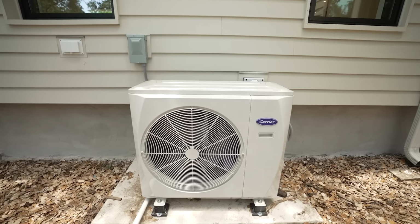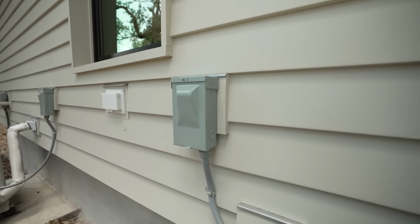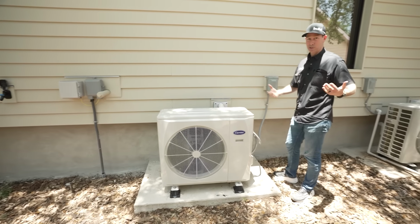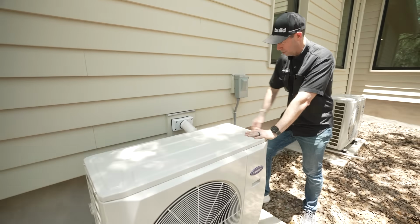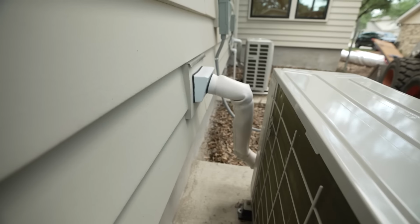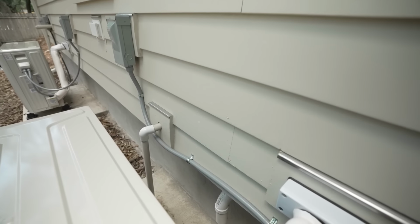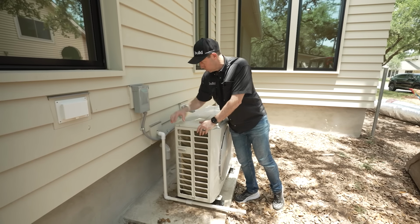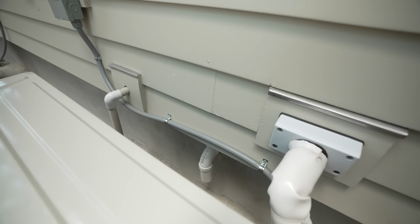It's really, really quiet. Look how clean this install looks too. Electrician's got our AC disconnect on the side. I do wish that I would have had my mounting block a little bit taller. It's not that big a deal on the end. And then check out that Titan outlet. Whew, those look real nice, don't they? They've got their PVC covers going from AirX Manufacturing, and those line sets and the insulation are totally protected. This is my secondary drain from the inside that you're seeing here. Again, AC disconnect. I wish that block was a little bit longer. Oh well, next time I'll do it a little bit better. This block couldn't have been any more perfect though. Again, that's that Titan outlet.